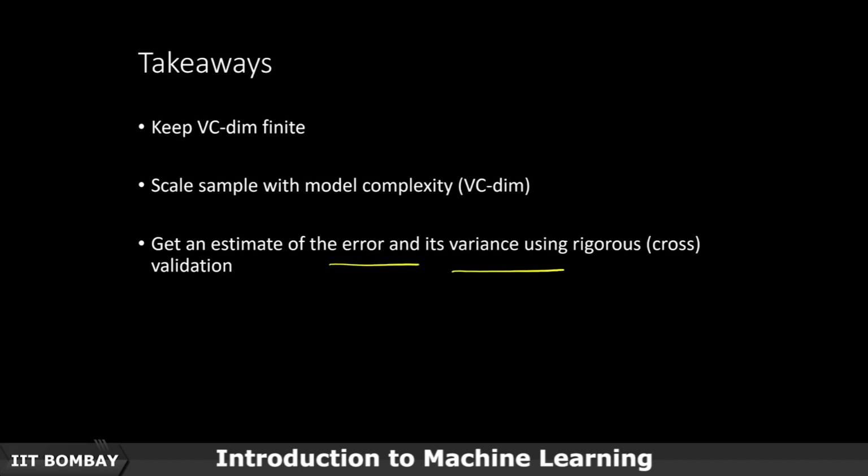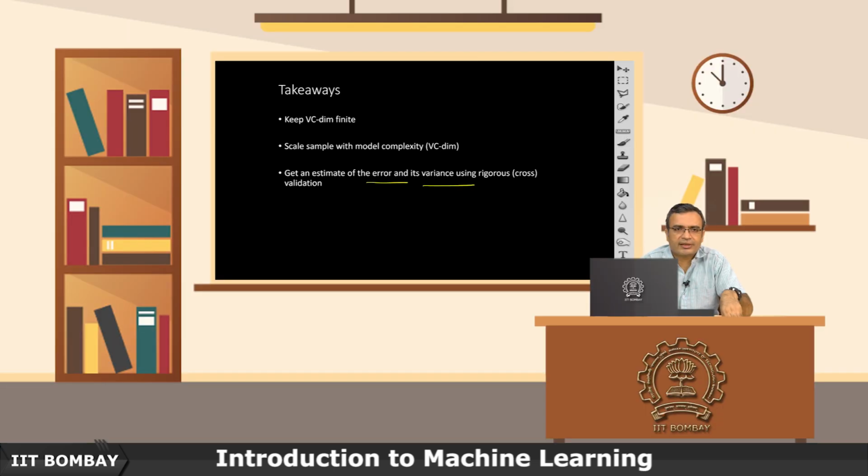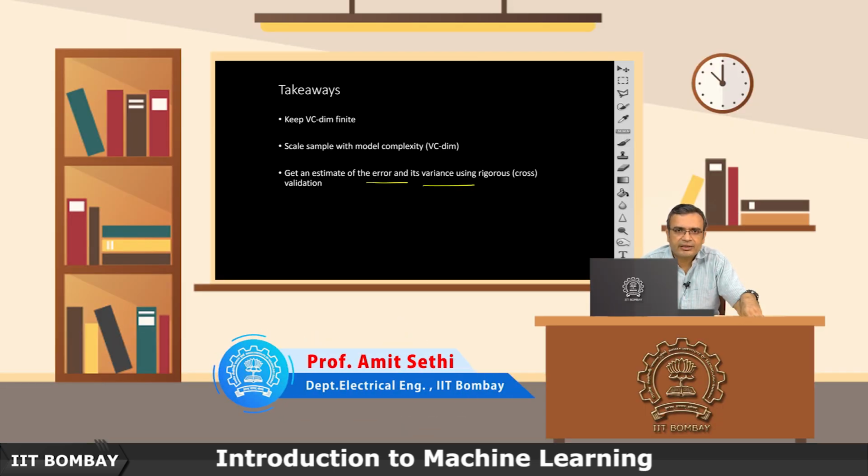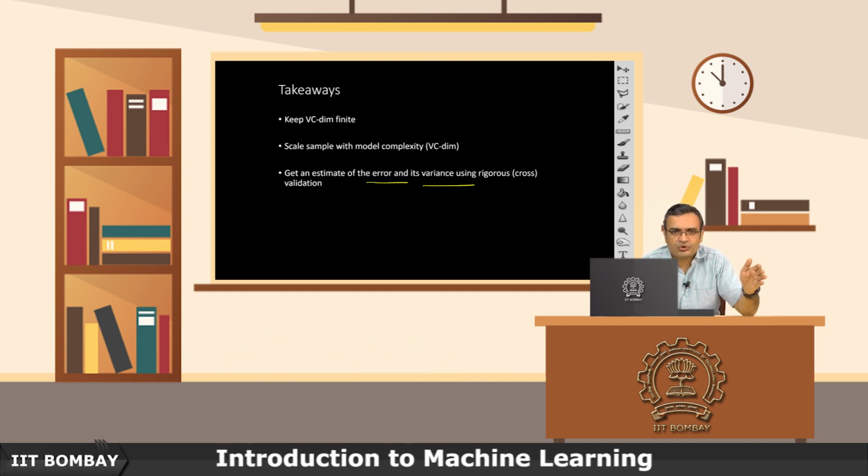So this builds up the entire theory of why we need validation, why we need regularization. Regularization reduces the hypothesis class, and it guarantees performance based on whatever we have seen on the training data set and so forth. So I hope it gives you insight into the earlier part of the course of why we were insisting on some of these things. Thank you.